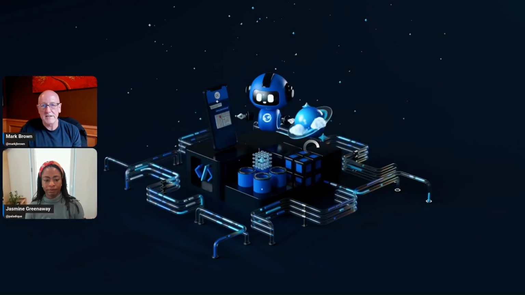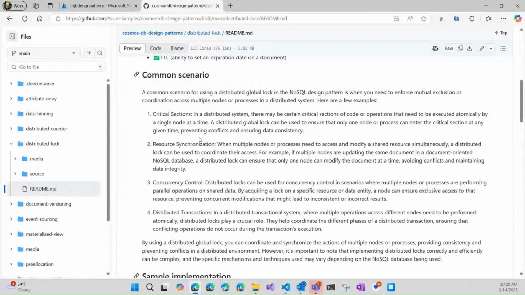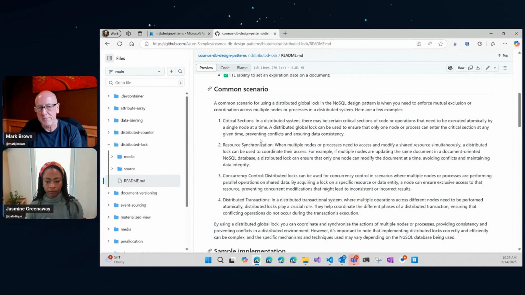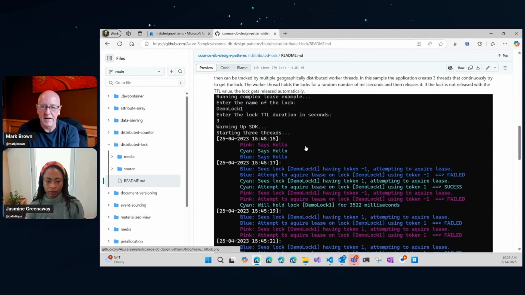This whole thing walks you through the scenario. What we did is we implemented this global lock for a fictitious lock. You just give it a name, and then we have three different processes that will try to grab that lock and take a lease on it over a period of time. This will walk through how we implement it, and show how the whole thing works.